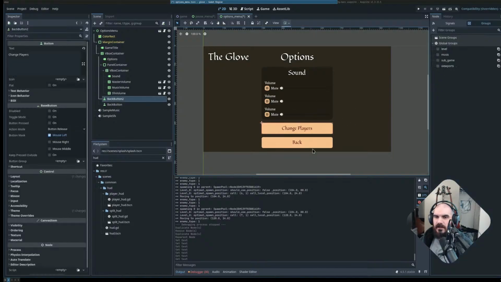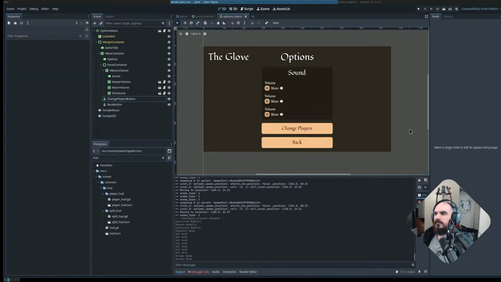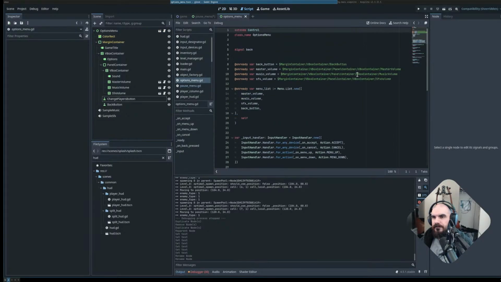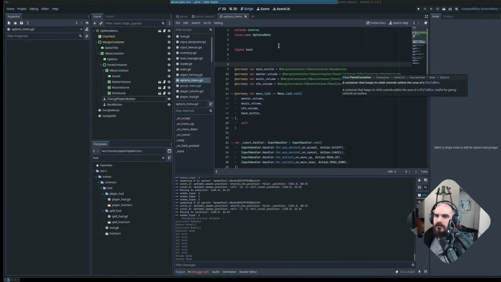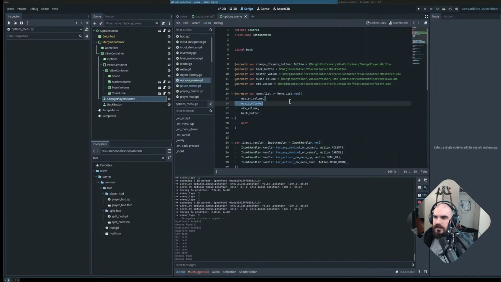Just throwing it in here right now to get functionality in. Change players button. And then we can go to the script. Change players button.